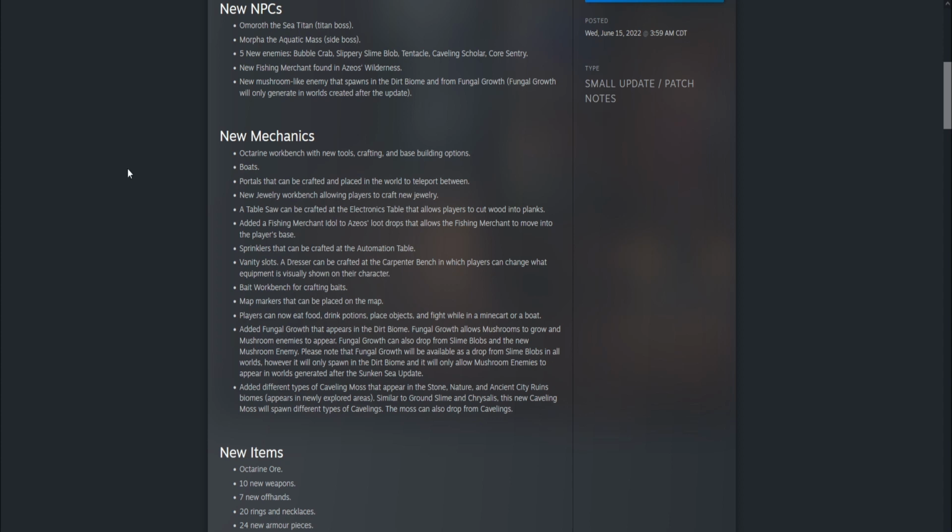So next is the vanity slots. A dresser can be crafted at the carpenter bench in which players can change what equipment is visually shown on their character. It's essentially transmogrification, just like in some of the other games. Say I want to wear the best armor that I have, something like the Ivy's clothing, I can put that on, but say I like the look of the Scarlet armor, I can put the Scarlet armor inside of my vanity dresser, and it'll actually give me the look of the Scarlet armor, but I have all the perks and stuff like that of the Ivy armor. So if that makes sense, it pretty much lets me choose what I want my character to look like without sacrificing some of the stats that I want from other items.